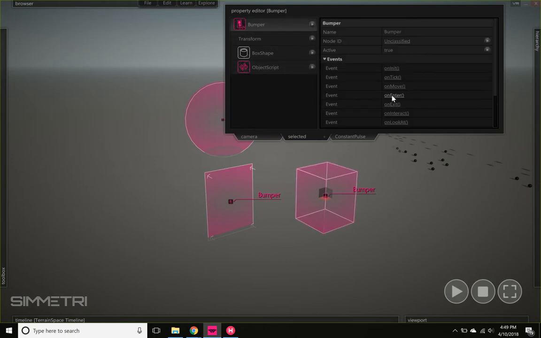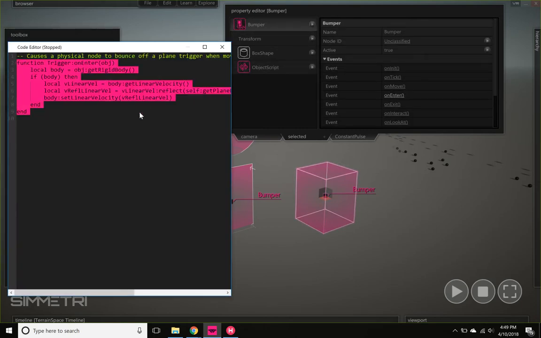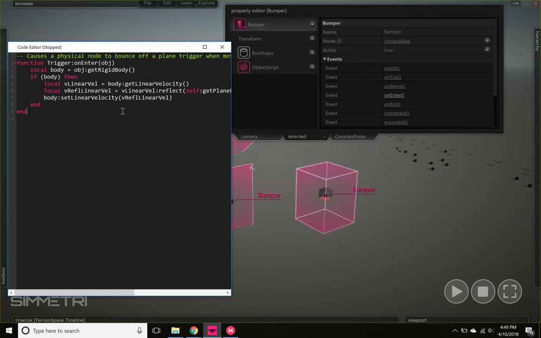And there's another way you can find the events that have functions related to them, by noticing that their font is a little bit highlighted. The text is a little bit highlighted here, so it's a little lighter. So onEnter does have a function, but onExit does not. If you want to create an onExit function, you can click onExit. And that will, Simmetri is smart. It'll place that function next in the script, and then you'll write your function in here. Lua comments, hyphens.